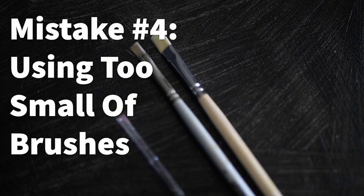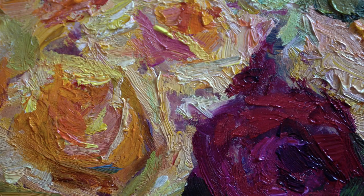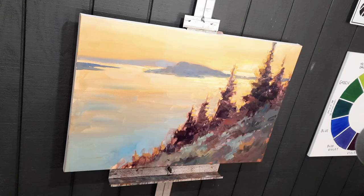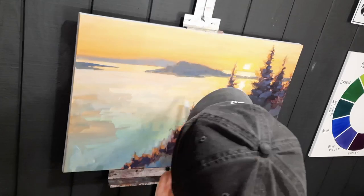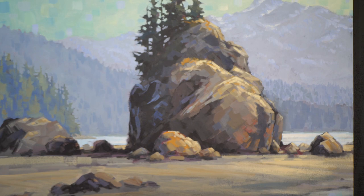The fourth mistake I see a lot of artists make is using too small of brushes. So many painters want to learn how to paint with looseness and freshness and have big bold painterly types of brush strokes. Well, the easiest way to accomplish this is by avoiding the use of small paint brushes. Simply pick up your biggest paint brush and use it for as long as you possibly can, then switch to your next biggest, and follow that pattern through your painting — only use your small paint brush at the end. You will automatically gain a more painterly, more loose, more fresh feeling to each and every painting.